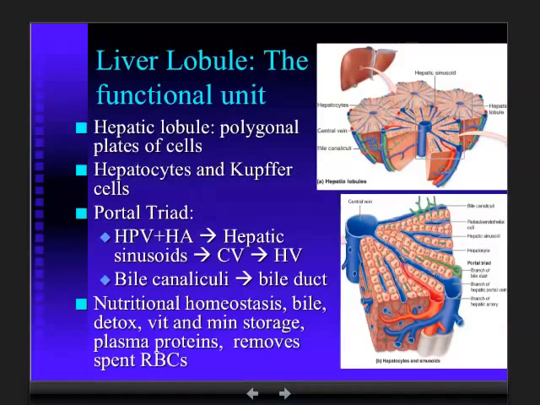And the reason I'm making such a big deal out of it is that next time, when we look at the functional unit of the liver, the microscopic lowest common denominator of the liver, you're going to see those exact same components. You're going to see a branch of the hepatic portal vein, branches of the hepatic artery, a little drainage going in the opposite direction for bile, and a venous drainage out of that little unit, a branch that leads to the hepatic vein. So what you've just seen macroscopically in the gross anatomy is going to be repeated at a very fine level within each of the microscopic functional units, the liver lobules. And we'll look at those next time.